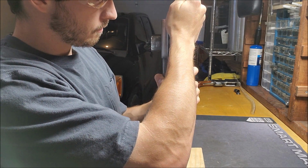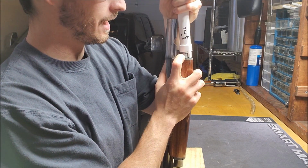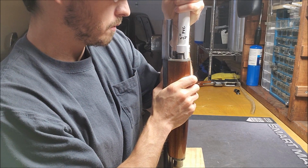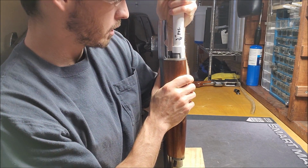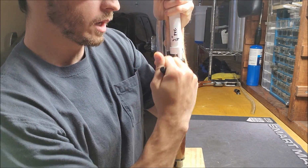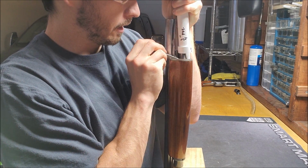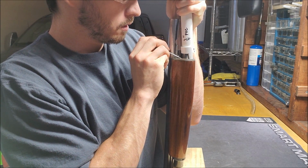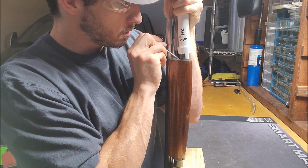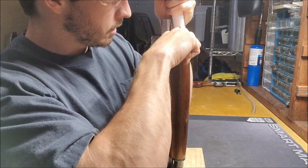Because what you're going to need to do is push your prongs down on the barrel buffer nut that is not engaging the threads on the magazine tube. The barrel buffer nut stop is preventing it from doing so. So you're going to press down to where you can then get some clearance on your barrel buffer nut stop to kind of wedge it up onto the threads. And it's a split washer type design. So if you can find one of the legs and get it started up onto the threads, and then just kind of work your way around.